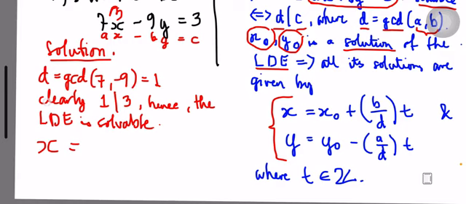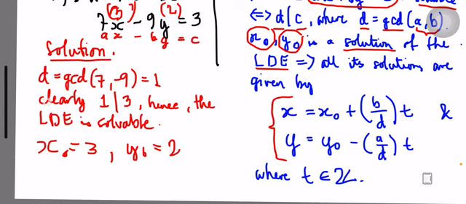Okay, and then you're going to substitute y to be 2. So 21 minus 18, that's 9 times 2, is going to give you 3. So that's one particular solution. We're going to set that as our x sub 0, which is going to be 3, and our y sub 0, which is going to be positive 2. So we have 3 and 2.